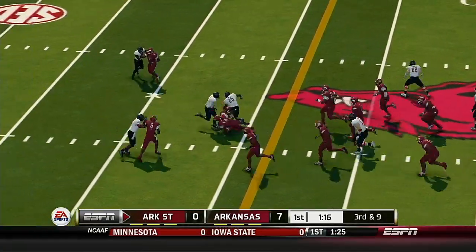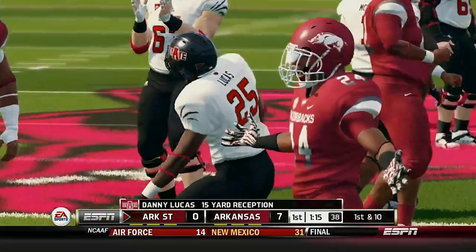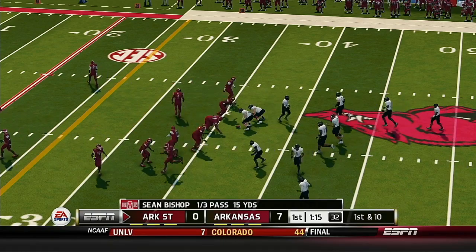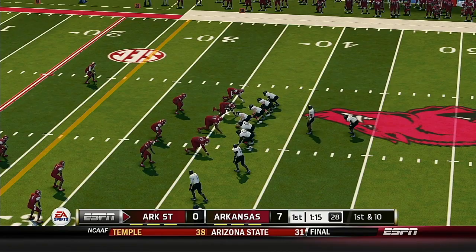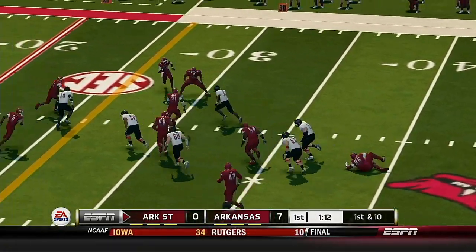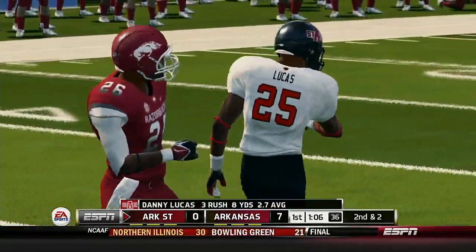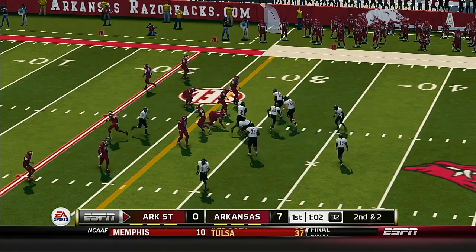Over the middle to his tailback, tackle right around the 36-yard line. Getting him the ball in the passing game creates real havoc for the defense — there aren't many linebackers who can stay with him in coverage, that's for sure. He has some room, runs right for a nice gain. That makes it second and two.